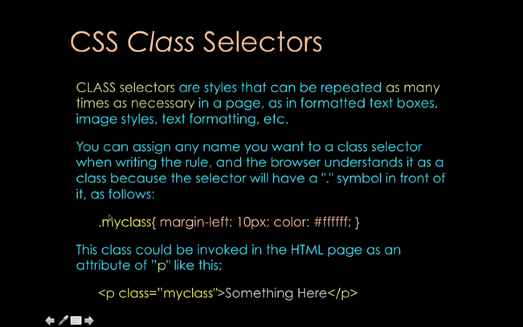So if we wanted to apply my class to something, it could be applied to anything in the HTML, but let's say that we want to apply it to a paragraph tag. You can look down at the bottom and you see that we have the P tag, which is in green, and then in yellow we have the class attribute. So class is going to be an attribute whenever it's used in the HTML part. Okay, so you'd say class equals, and then my class. And just like in the last example with the ID I showed you, you don't put that dot in front of it here. You only put the dot in front of my class whenever you're defining it in the CSS.